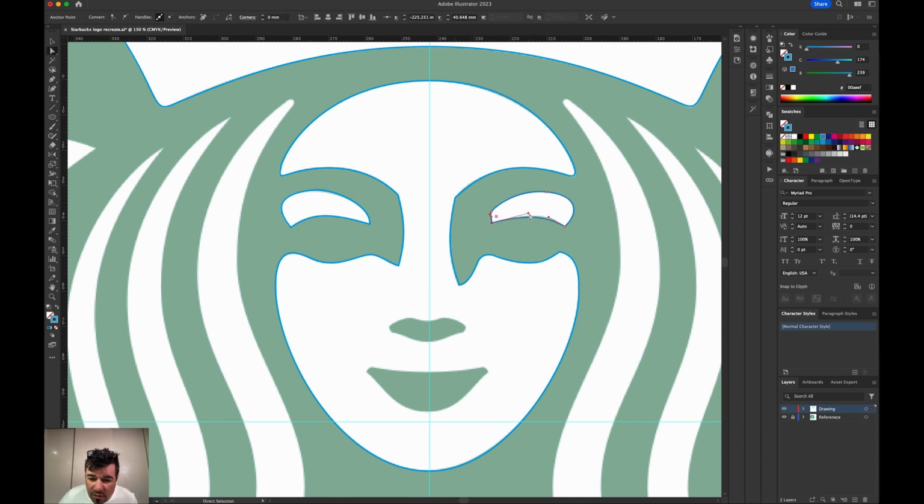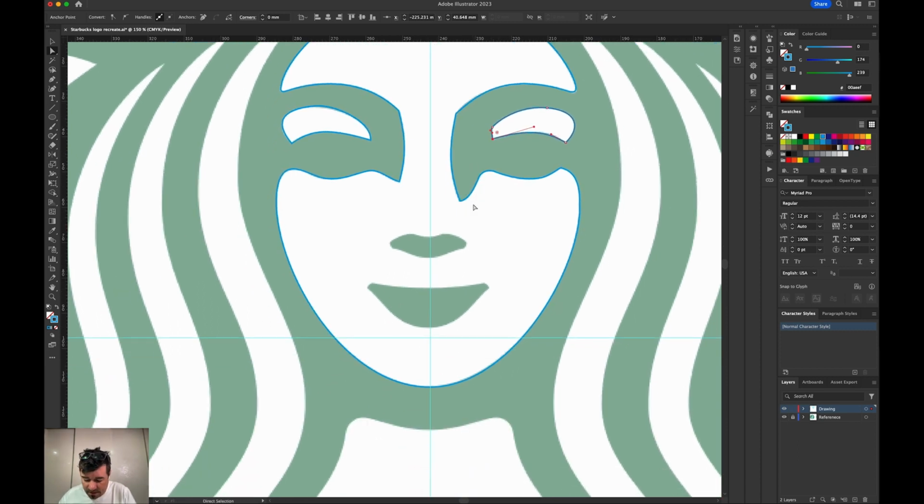Click on A, move our anchor points here. We can move that there as well. Again, that's pretty good. P for the pen tool. Let's do a really, really small one here.